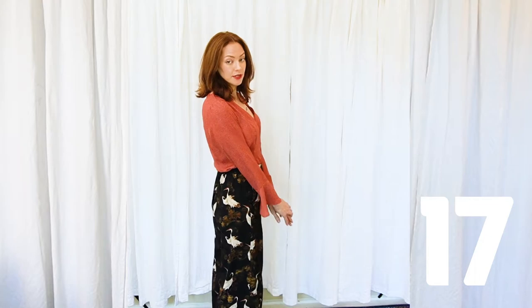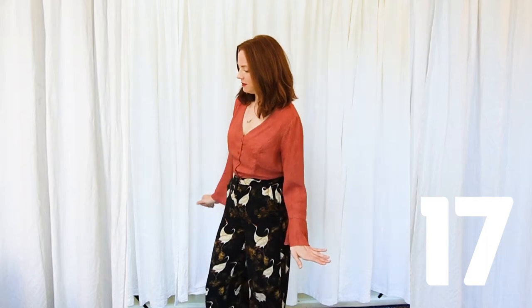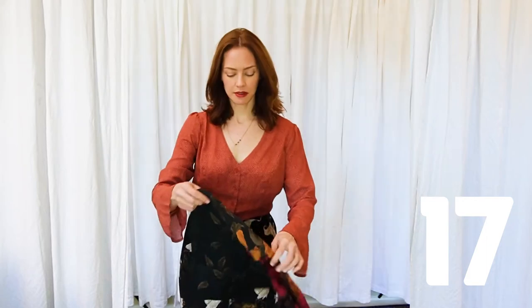Okay, we're gonna play with a red blouse now. Actually, here's the entire outfit that we're going to style. I do think this outfit is fine on its own. It's actually quite pretty. But let's style it with a scarf. Let's see what happens. Okay, there's some choices left. Let's go with this. I have no idea. Will this be good?